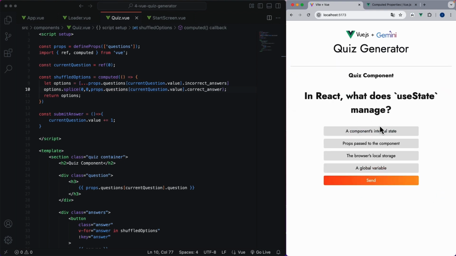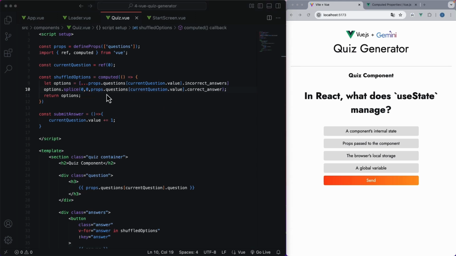So we were able to add the correct answer right here. If we change the index, for example, if we want to add it at index 1, now it is going to show in the position 1. We can do it at 2. So as you can see, we can add it to any place we want. But we don't want to be manually setting it. We want to add it to a random location.